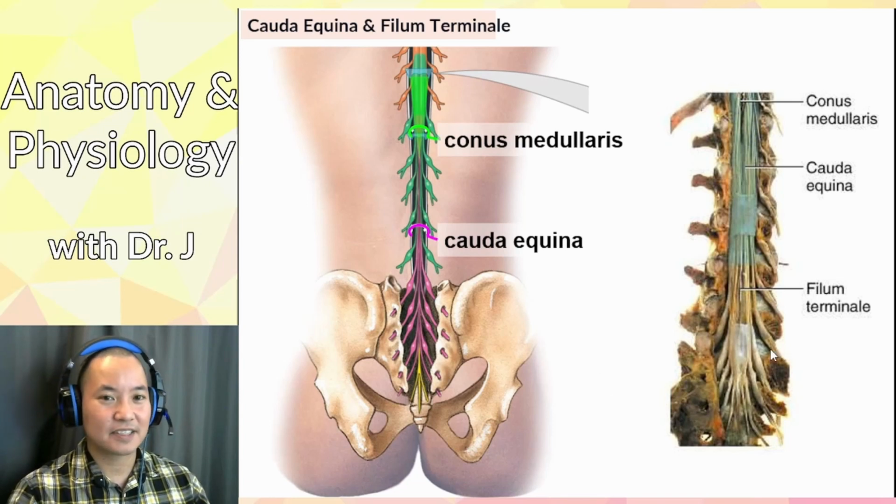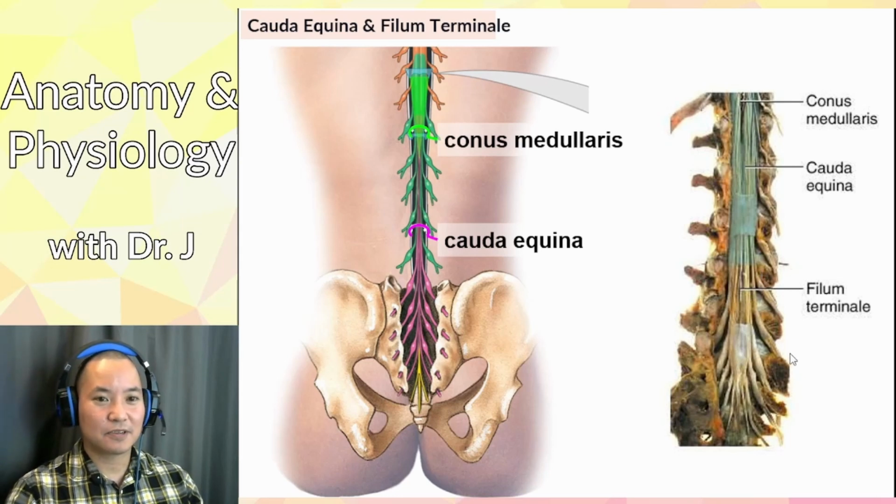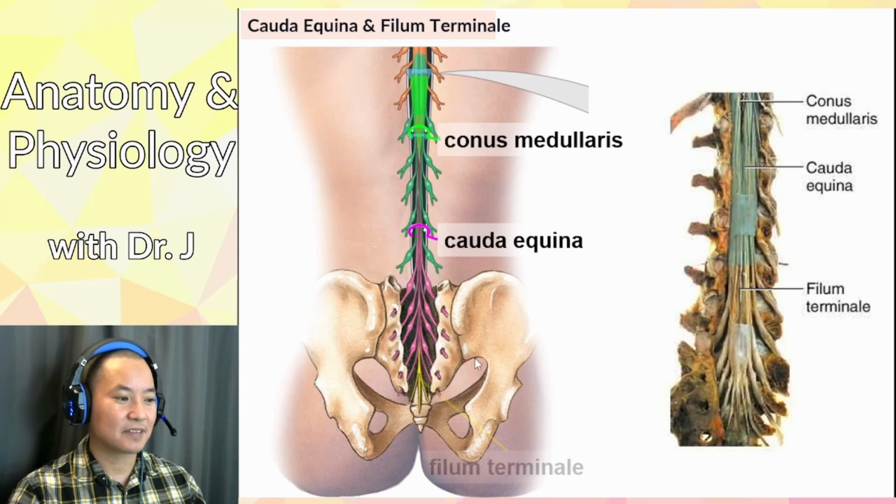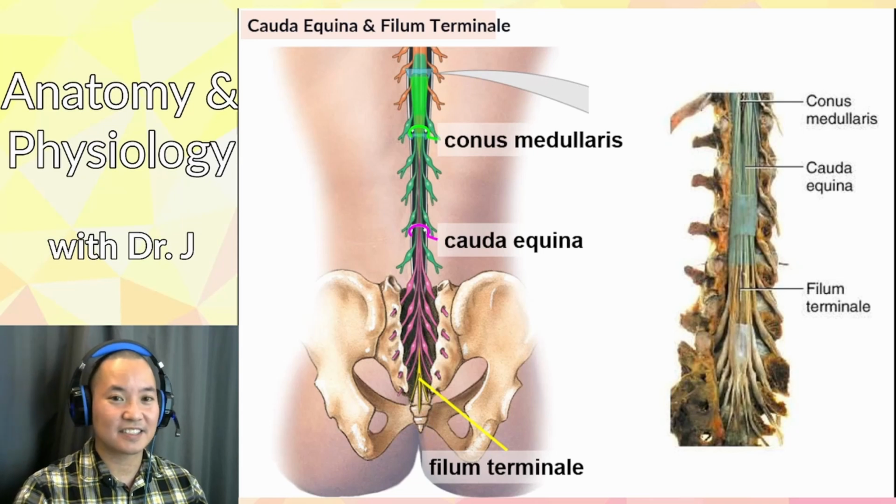And then it ends up with the filum terminale. So filum sounds like filament. Filament is a sort of thread, and terminal refers to the end of something, right? So where it ends up right here is this filum terminale that attaches the spinal cord to, and anchors it to, the coccyx. So the spinal cord, the main body, tapers off here, ends up in this ponytail, and ends with this terminal filament.